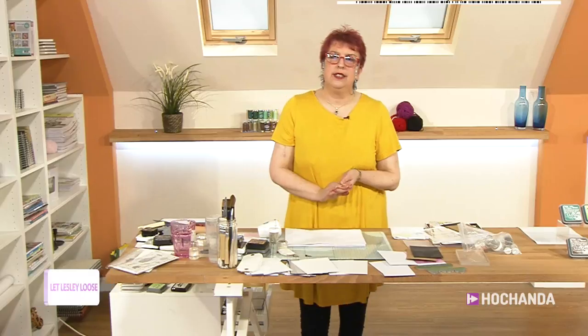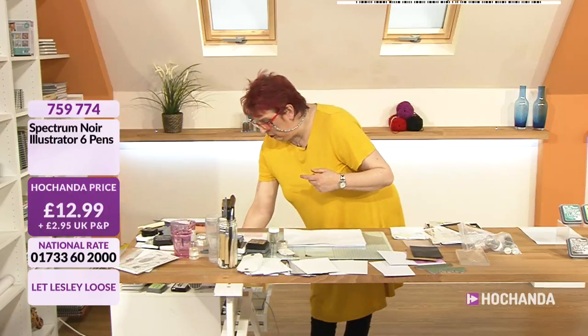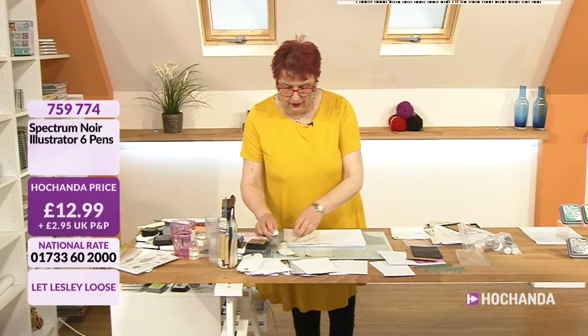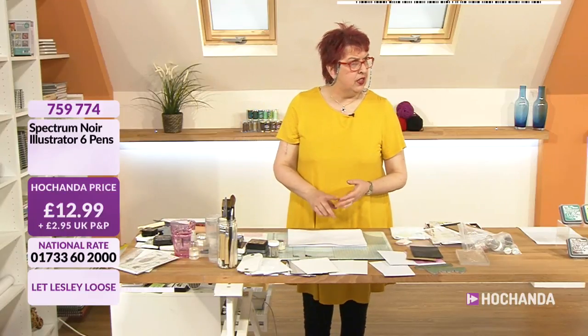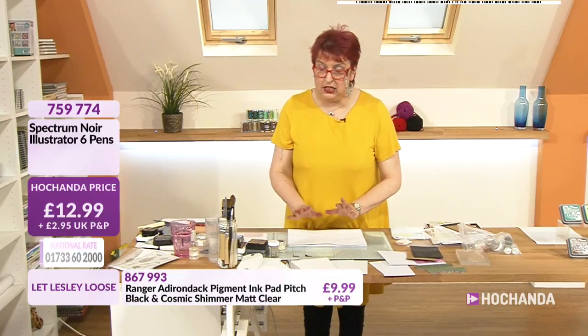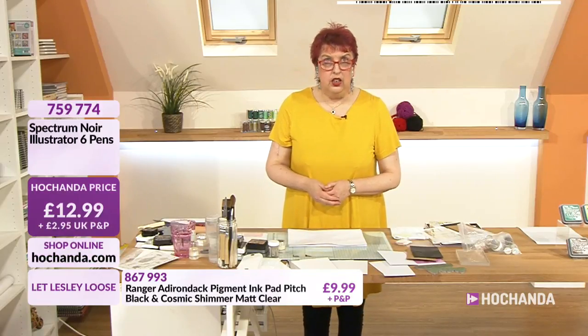Yes, so there's 6 colours and there's 8 boxes of colour. Basics, we haven't got basics. Apparently they've sold out, but we do have all the other colours. I think there's hues and tones and tints, portraits and essentials and neutral.